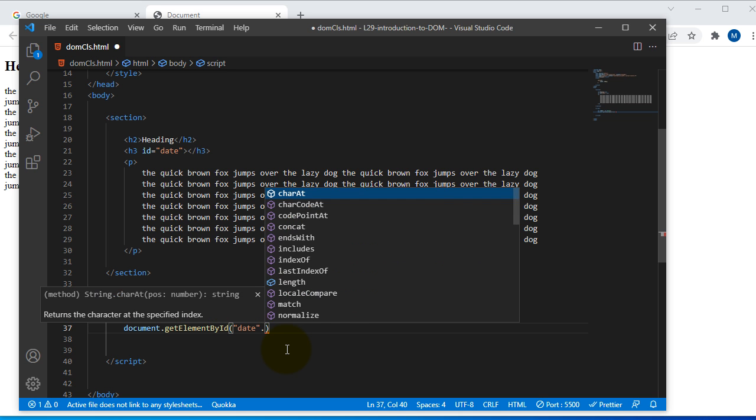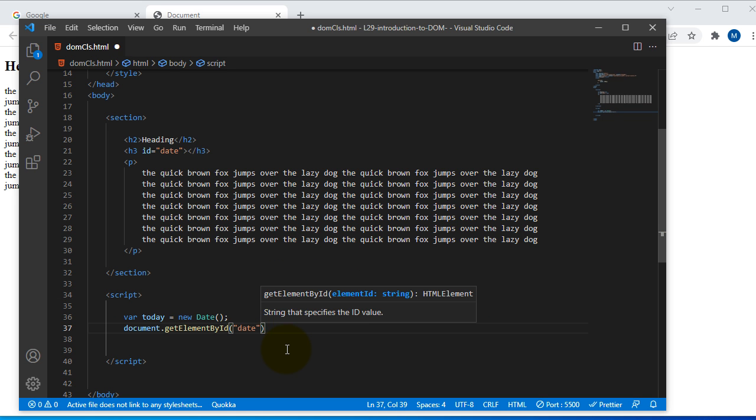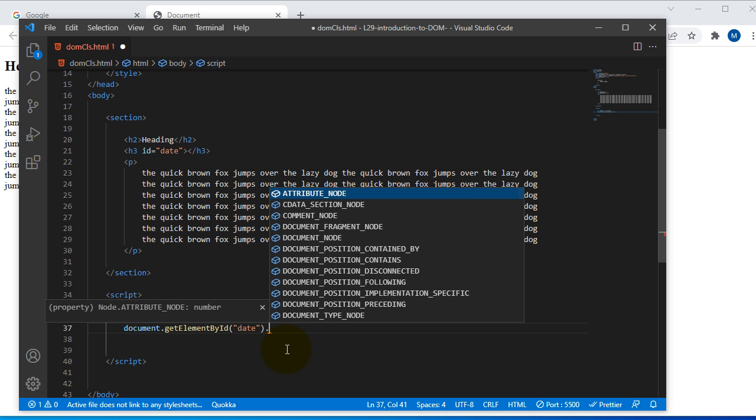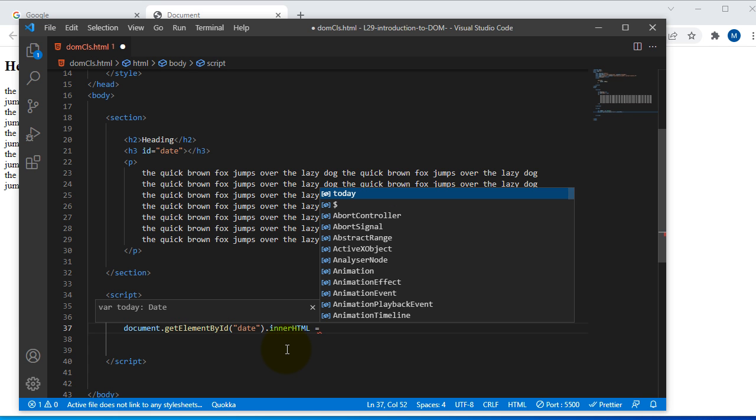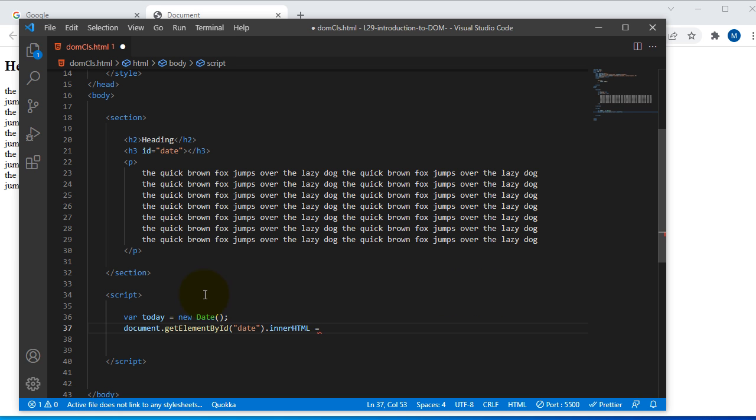Then a dot, and we will assign this for innerHTML. We need to render this date value in a specific division id only, and that id is selected by getElementById. In that id the today variable will render. So I will put today.